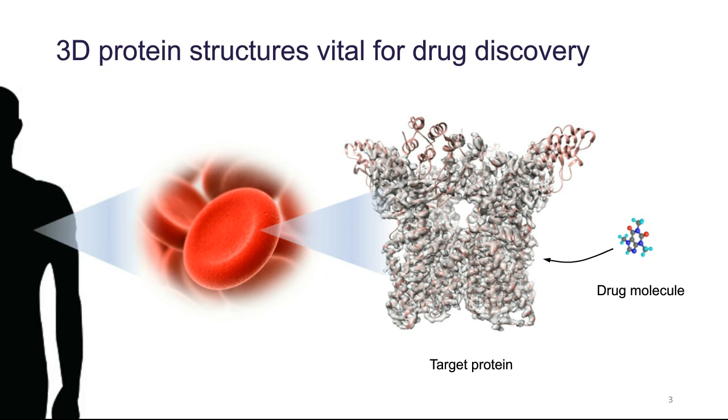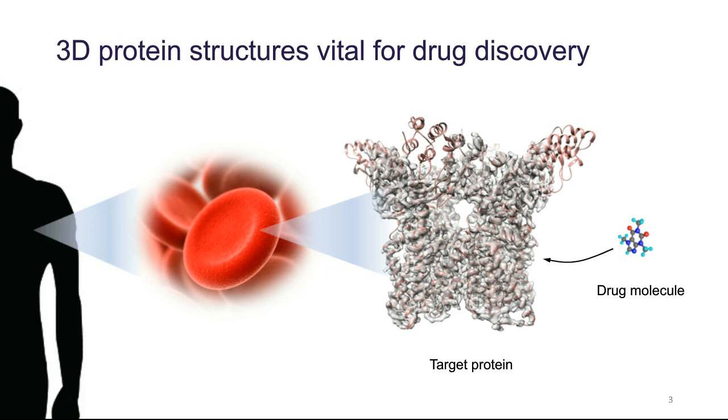A correctly shaped drug molecule binding with the right protein in just the right way can cure a disease or treat a condition, and the goal of drug discovery is to find those small molecules that are safe but effective. Intuitively then, it's clear that the three-dimensional structure of a target protein molecule is a critical source of insight for drug discovery, which shows not only how a protein actually works, but also geometrically how a drug might interact with it. Unfortunately, most important protein molecules in our cells have been very difficult to manipulate or study, and solving the 3D structure of many of them has been an impossibility. That is all changing thanks to a new structural biology technique, CryoEM.